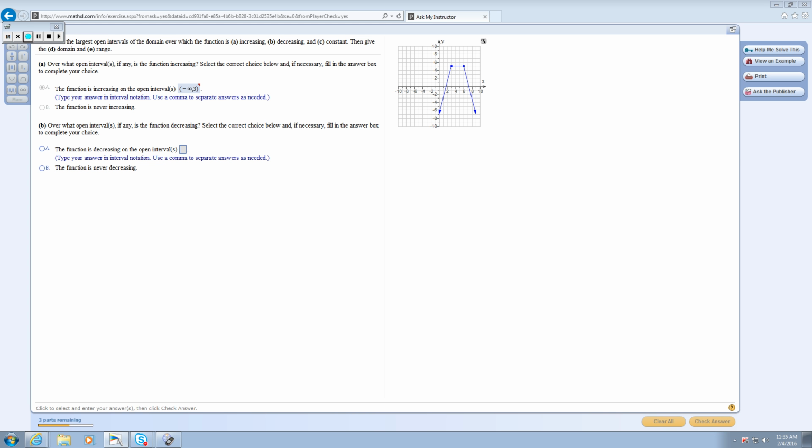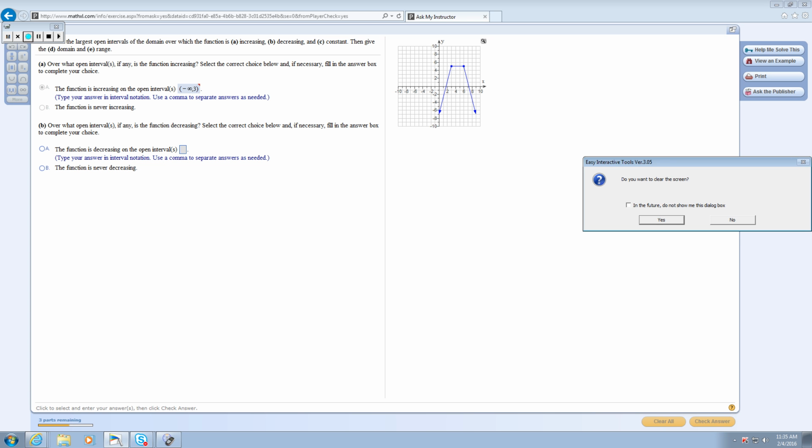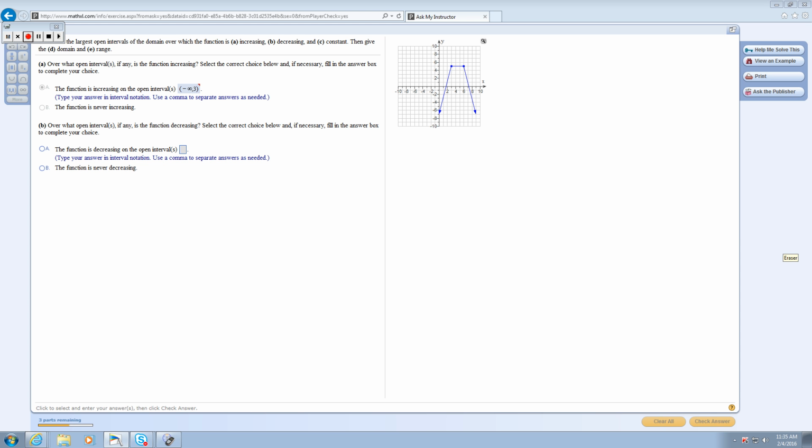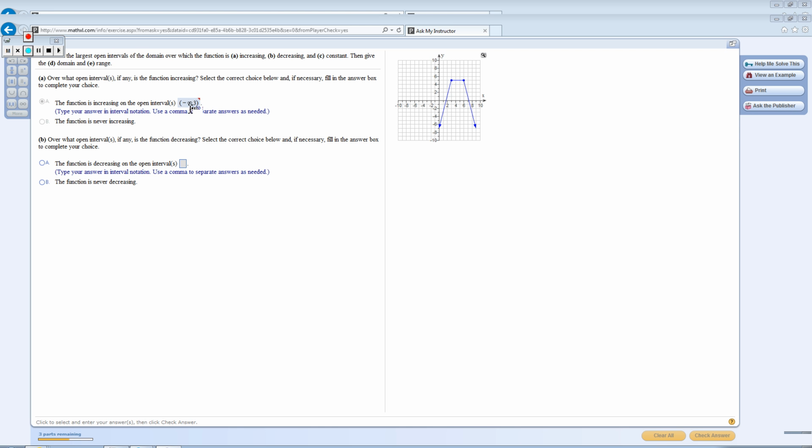So that's their thinking. That's why this is a parenthesis. Is it splitting hairs? Yes, it is. I would be very lenient on this. If you did that on a test, I would tell you, and I would give you the points. What about an algebraic equation? If it was an algebraic equation, and I was saying less than or equal to, or greater than or equal to, then I would be more stringent on whether it was a bracket.